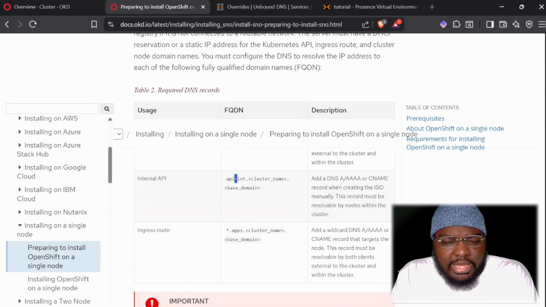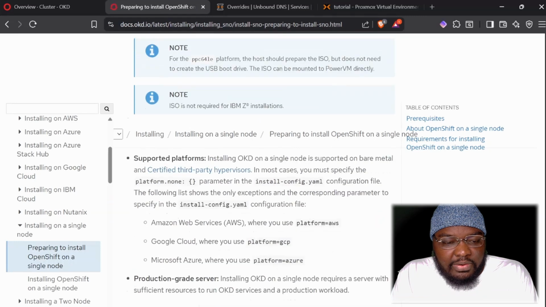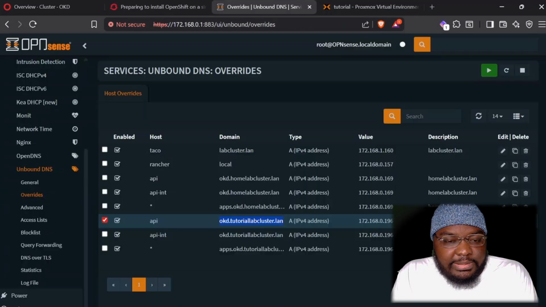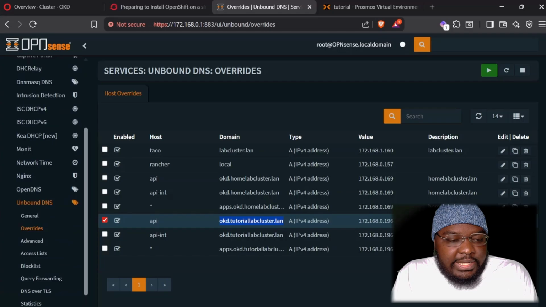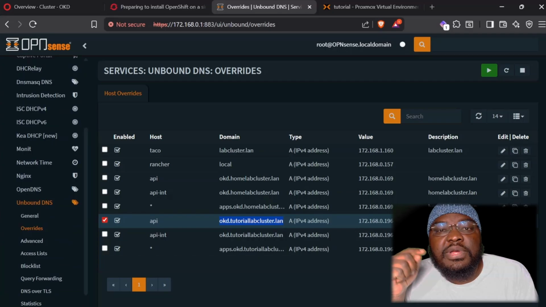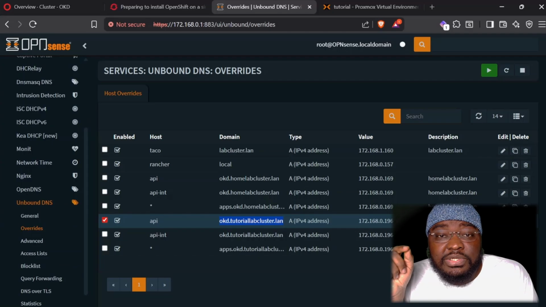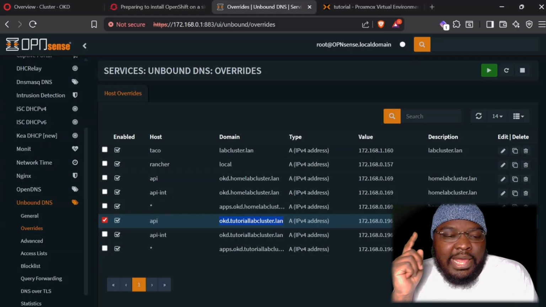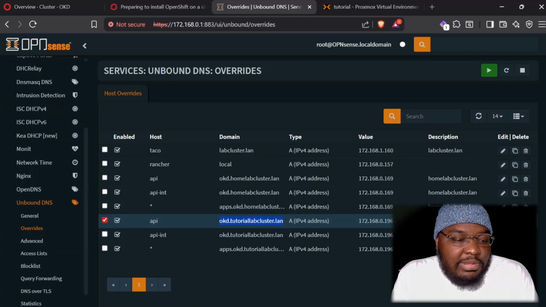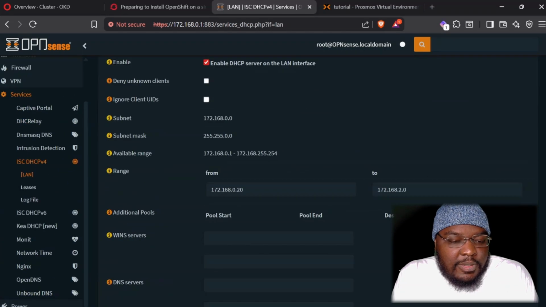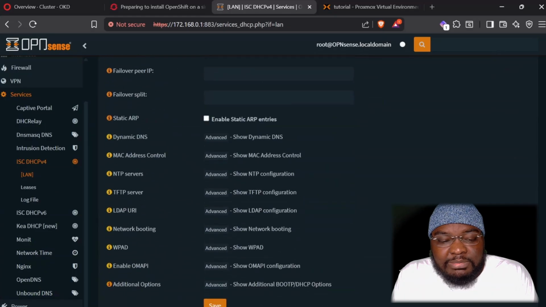So the other thing that I kind of skipped over, but is very, very important, is the DHCP settings. When I say the DHCP settings, we need to know that when this node comes up, it's going to have the exact IP address that we want it to. And at first, when I was trying to do this on my own, I was so lost as to how to do that, because if a computer was up, then you could easily change the IP address, but how do I make sure it has the right IP address? And that's when you go to your DHCP pool and you give it a static IP address based on the MAC address.